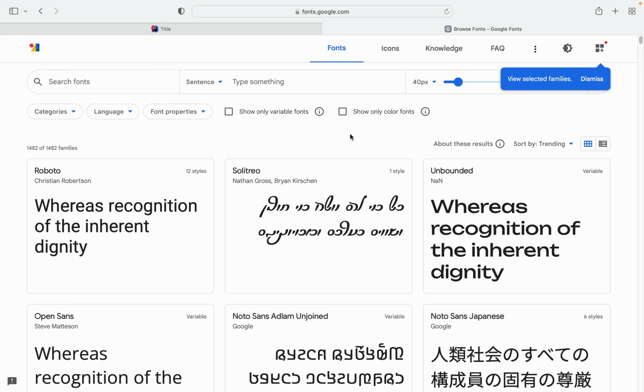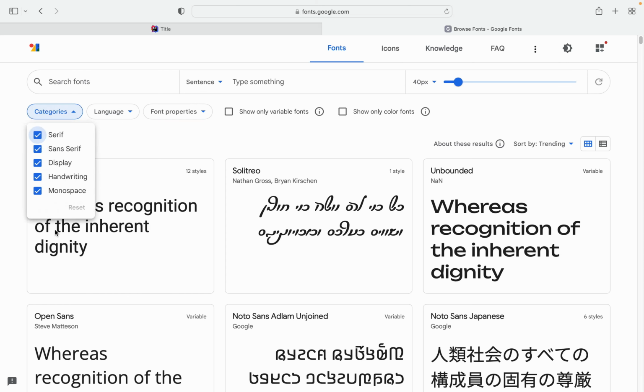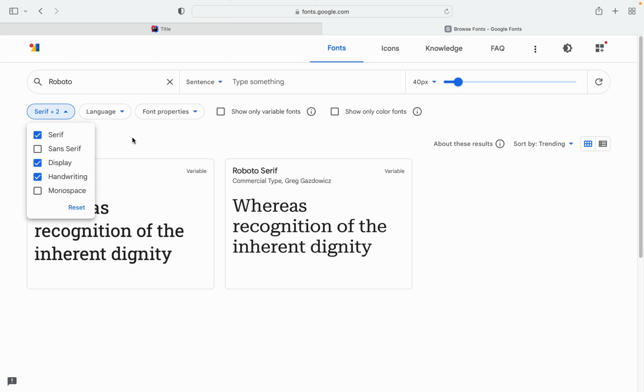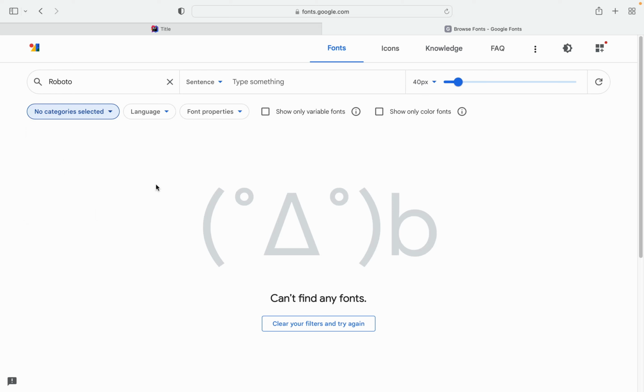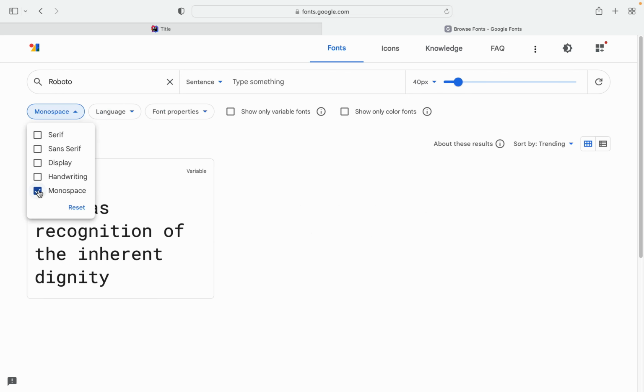You can select which generic fonts you wish to look for by checking the categories section on the Google Fonts website. When you do a search, you can tick or untick boxes to streamline your search results to fonts of a specific generic font type.